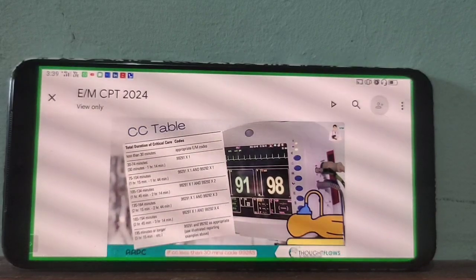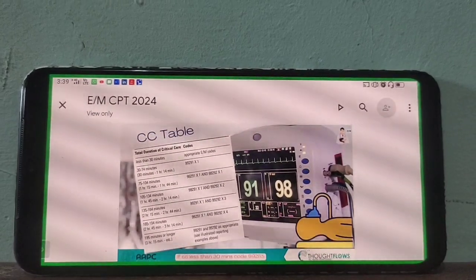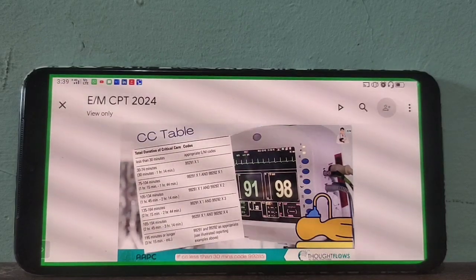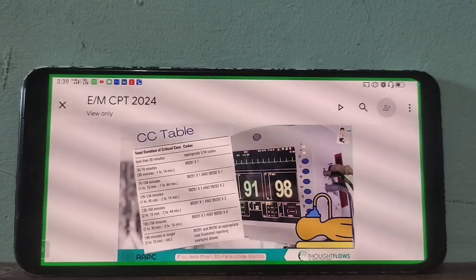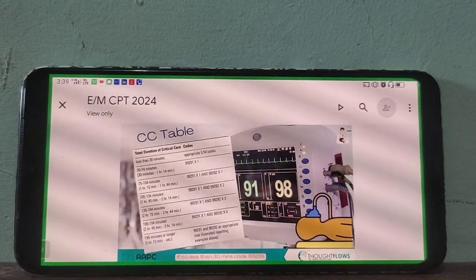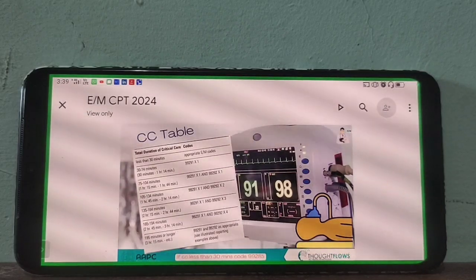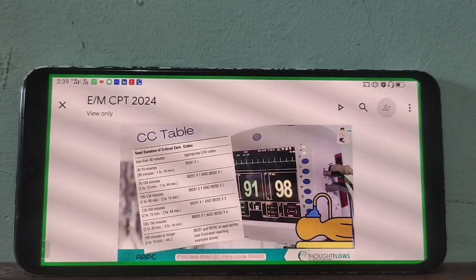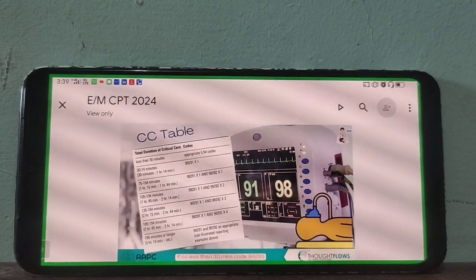Use my screen. What is the into 2? Correct. So the correct 125, that is present between 105 to 134. Am I right? So 125 minutes is present between 105 to 134. So the corresponding code sections are 99291, 99292 into 2.